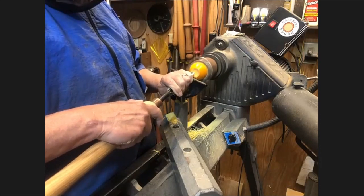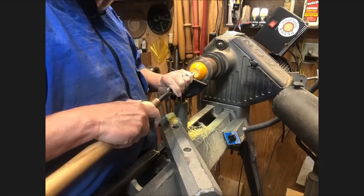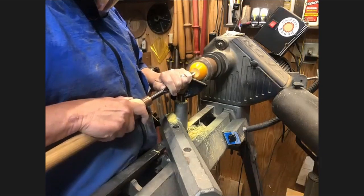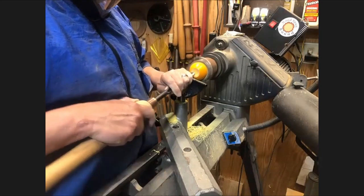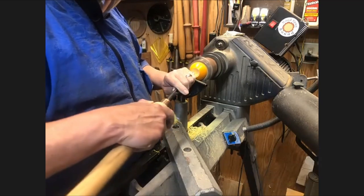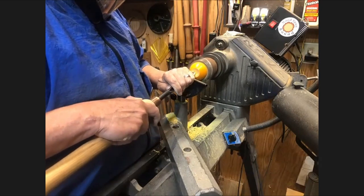Doug, Billy's asking what those are made of. The ball? I wish I knew. It's some kind of a resin. I would suggest you use your dust collection, especially when sanding.